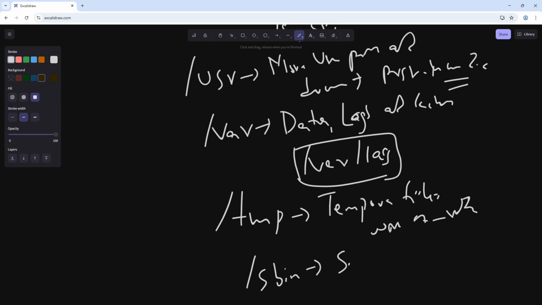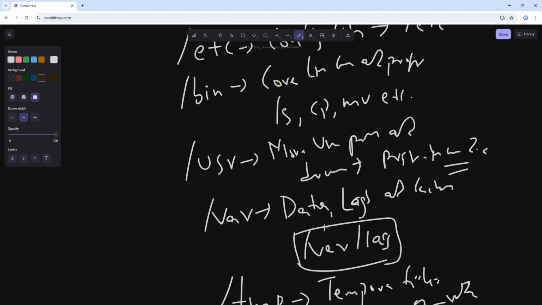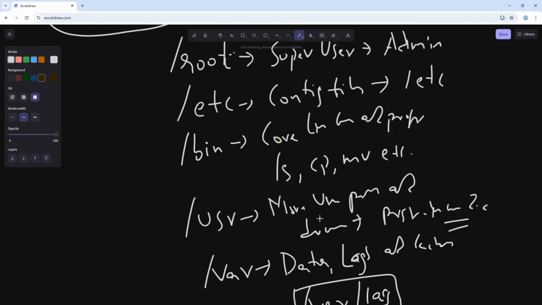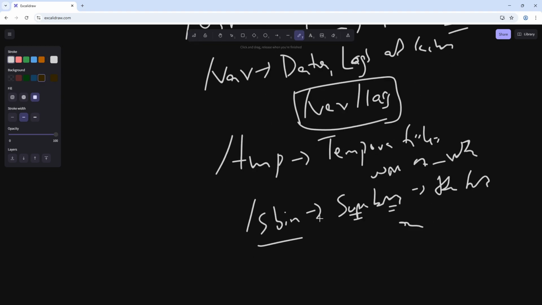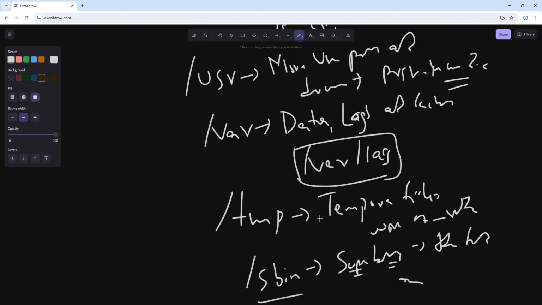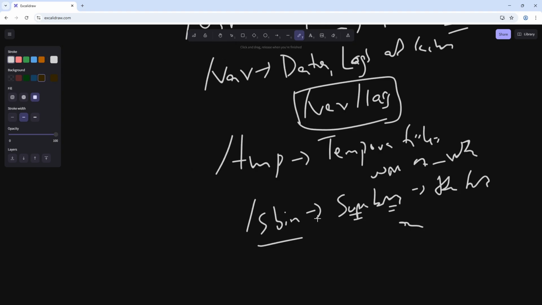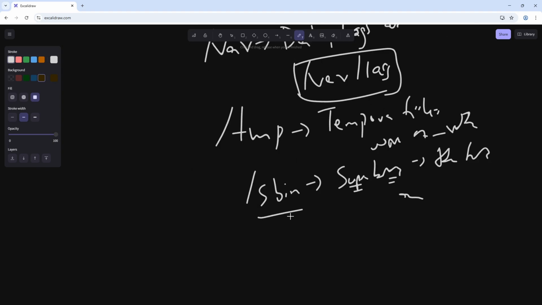These are like super user binaries. /sbin is nothing but super user binaries, admin tools for advanced users. Okay, these are kind of important folders that anyone needs to know. There are other folders as well, but for now let's keep it simple so that it will be easy for you to grab all the stuff which we are talking about. Now let's get hands on and see it live.